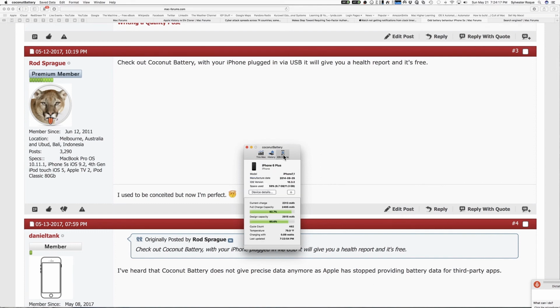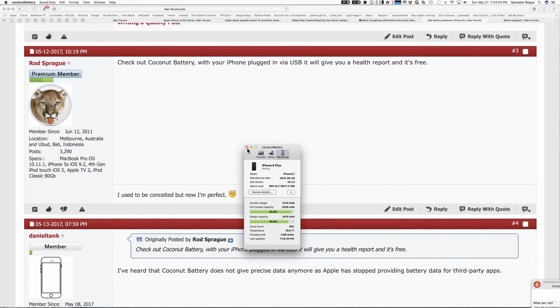But when I click on the iPhone, which is on the far right, and you can spot it from the iPhone symbol, it now shows me some information about the battery health of my phone. And if I click right here where it says device, it'll give me some specific information about my device. Model, serial number, I think it gives you some space available, etc. I either did not know or had forgotten that Coconut Battery did this. It's a handy little thing to have around.